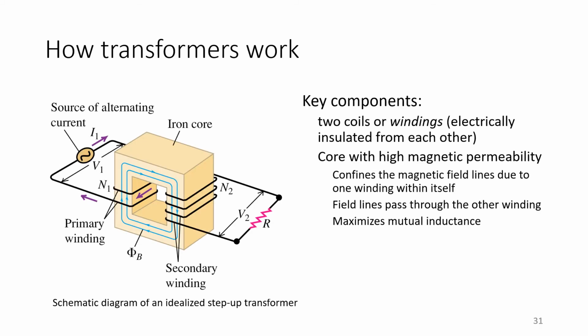Now, recall that transformers utilize the concepts of electromagnetic induction, so coils will be involved. Our discussion with coils last time involved vacuum conditions for simplicity, but most transformers that we use nowadays utilize magnetic materials to increase the potency of its use. The materials also confine the fields within it, which maximizes mutual inductance.